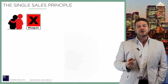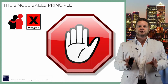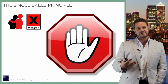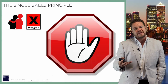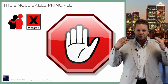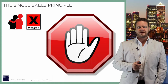But the very first step that we have to take with any of these objections that we disagree with is stop. We need to stop passing judgment on the other person. Because if we start by saying that is a stupid thing to think, that's a ridiculous approach to take, that's a foolish perspective, then everything that we do afterwards will have that in the back of our mind, going on and on about how ridiculous this other person is. We need to not judge them. We need to actually think, I wonder why they think that.